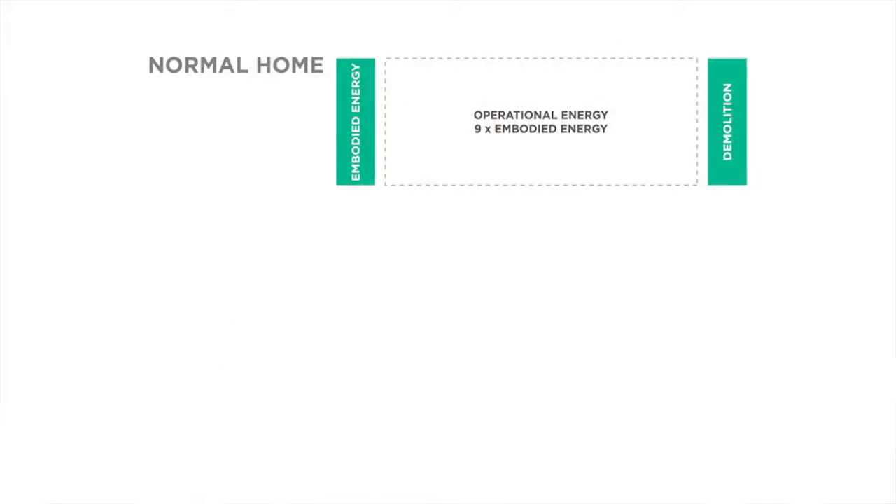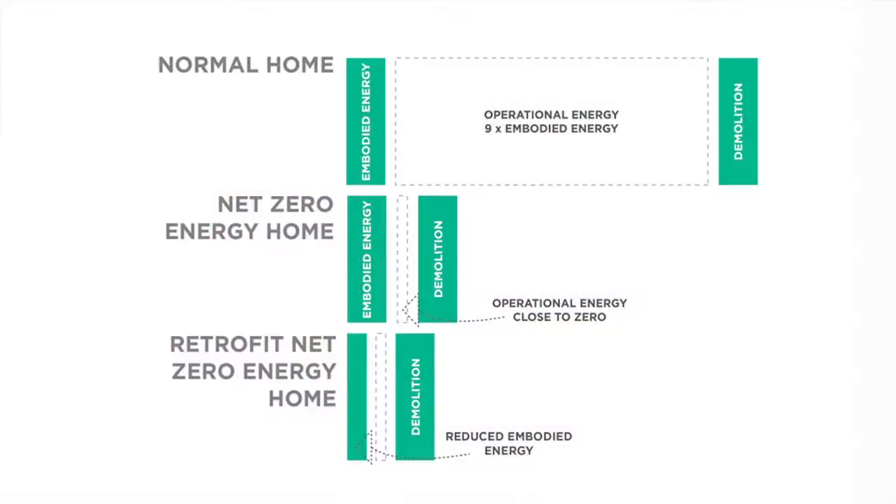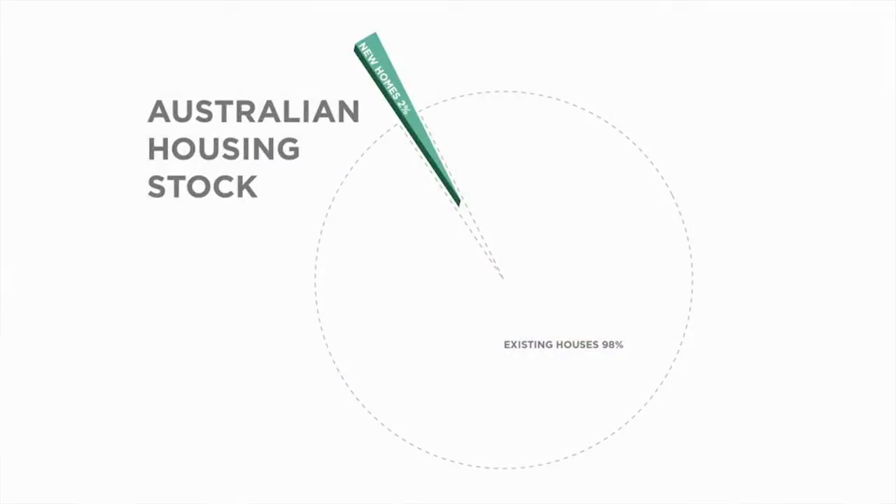Living in a large home comes at a really stiff environmental price. Larger homes take more resources to build and consume significantly more energy during their lifetime. These homes have grown at such a rate that they negate almost all the positive energy efficiency benefits we get from programs such as BASIX and an improved Australian building code. The Solar Decathlon seeks to rectify this by developing homes that reduce operational energy to zero — but most other teams build new homes, which account for less than 2% of building stock every year. In reality, we have a huge opportunity fixing the existing 8.6 million homes that a lot of people aren't doing much about.